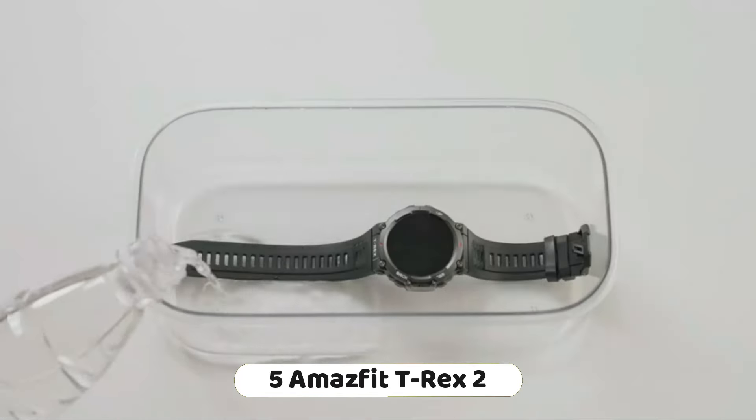The Versa 4 offers 24/7 heart rate monitoring throughout the day, providing insights into your heart health. It includes over 40 exercise modes with smart recognition of 8 sports, allowing you to track various activities. The watch also tracks your sleep, providing insights into your sleep patterns and quality. It is available in a waterfall blue, platinum color, giving it a modern and stylish appearance.